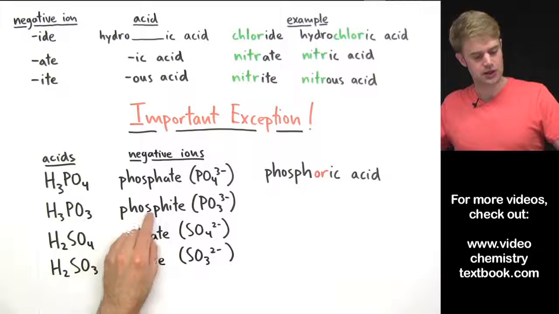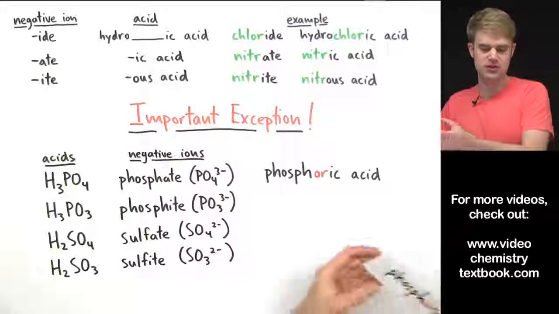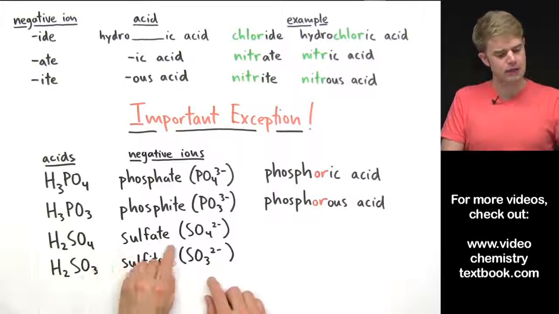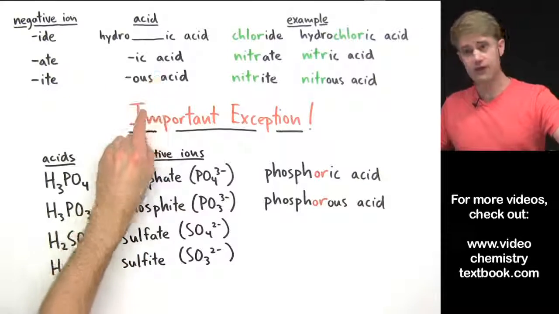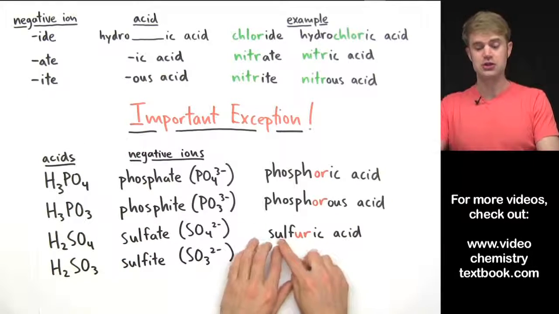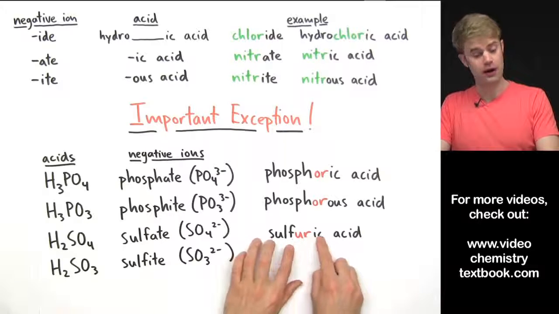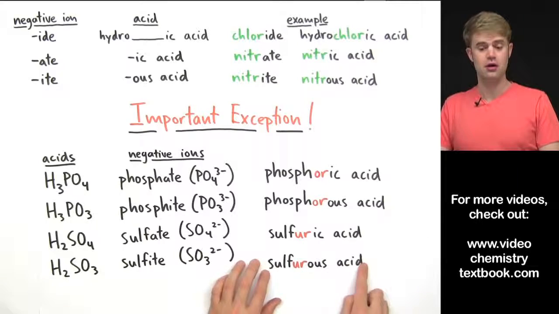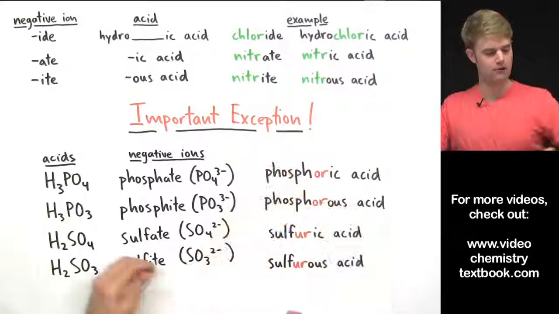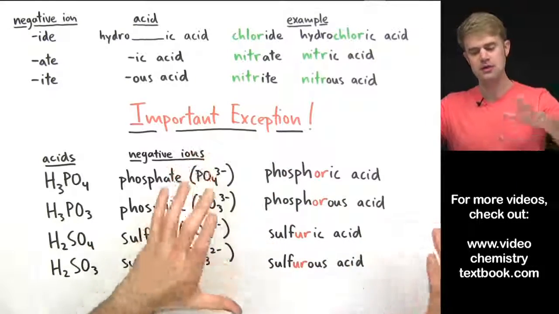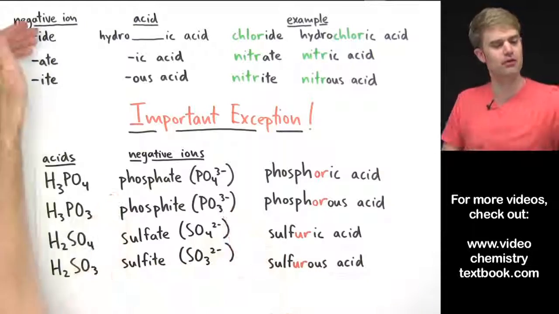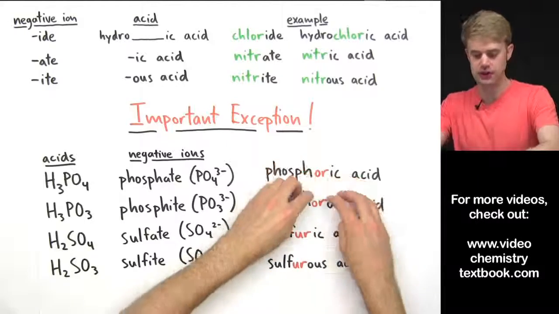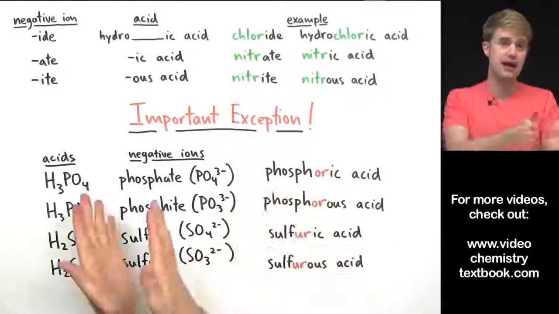And similarly, this here, which is phosphite, you might think that it should be phosphorus acid, but we do the same thing. We add this OR, so it's phosphorus acid. Okay. Now for sulfate down here, it's not sulfic acid, but we also add a little something here. It's sulfuric acid. We add the UR. And for this, which is sulfite, we call this sulfurous acid. So for phosphate, phosphite, we add OR. For sulfate, sulfite, we add the UR. These are the only acids that have names that are a little bit different from the ones that the rules would suggest. Just learn these. They still end in the right ending. It's just this little bit that we got to add in between the ending and the end of the element name.